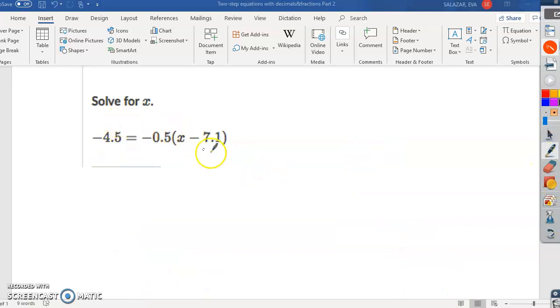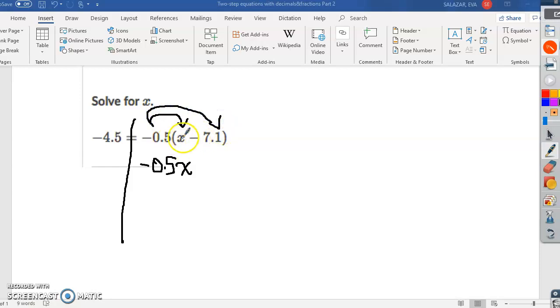Last problem, I took the last problem here with decimals. Okay, so we have decimals here. We have a negative 0.5x. Again, notice I already started with my distributive property. Automatically, I already knew that this was distributive. And if you forgot how to distribute, you can actually go into my YouTube videos or any of the links on the videos, and you can go back and look at distributive.